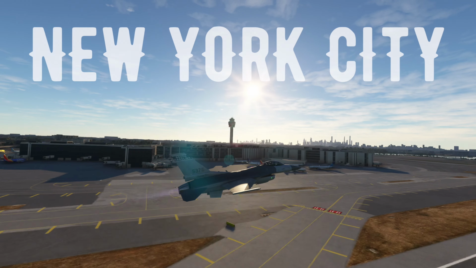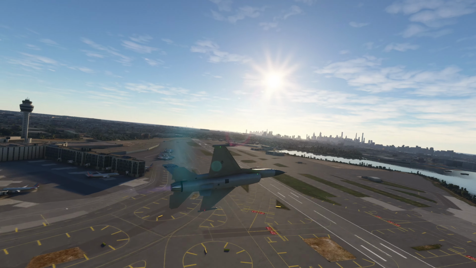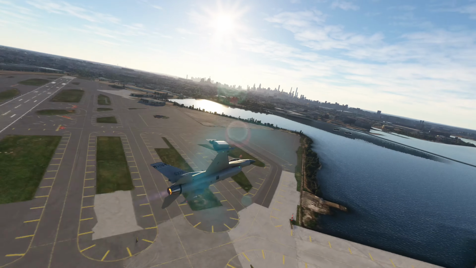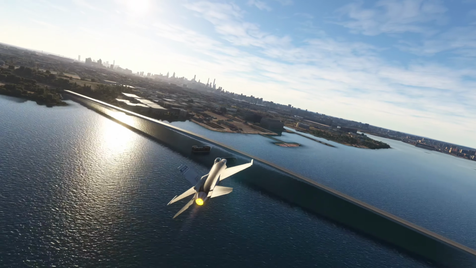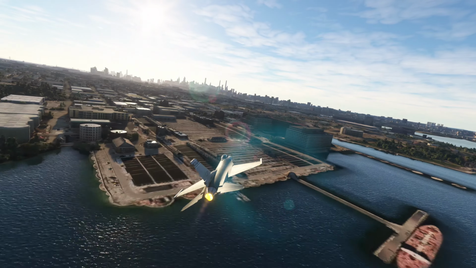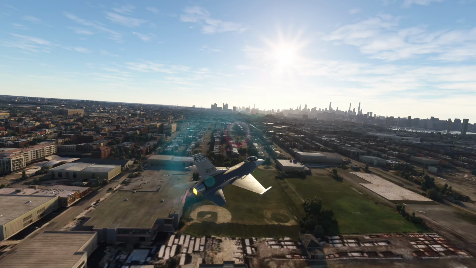All right, guys. So first, we're in New York City. I've got the F-16. Like I said, all black screens. I have not had a screen work yet in the beta. 100%. Look at the bridge right there, by the way. It's basically invisible at the bottom. Other than that, New York looks good, guys. And like I said, just black screens and things are missing.